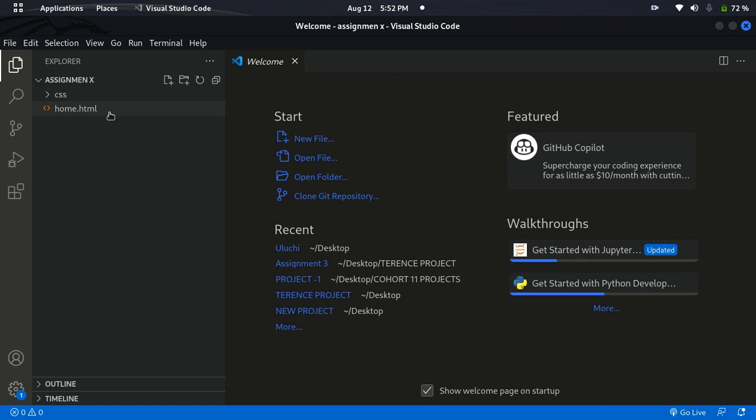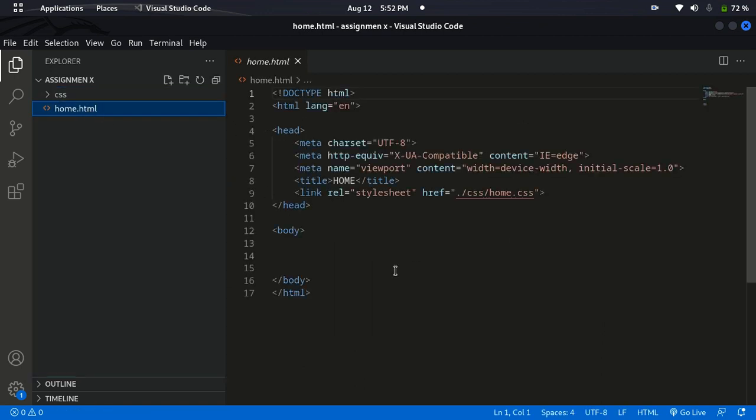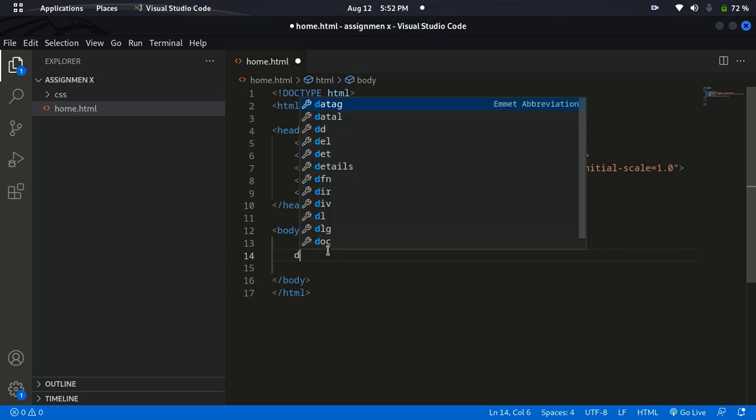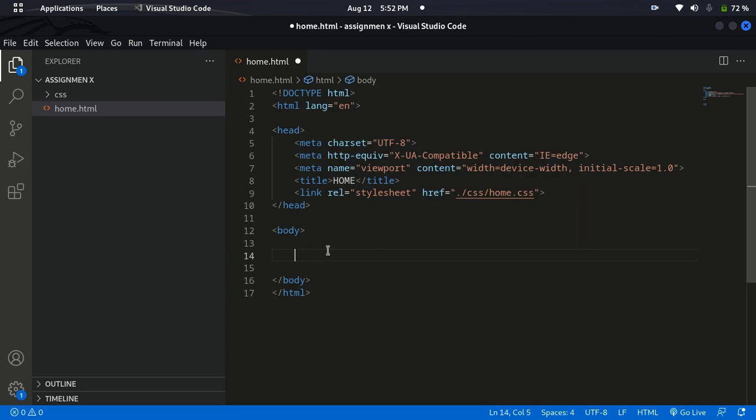So you see now I've separated this, what he was asking, and this is this. If you look at it, it's still the same because we have home here. What we are doing now is we are going to give a div a class. Let me just start with dot and write the class name. Let me call it home text. Home text. And if I hit enter, it forms a div automatically.